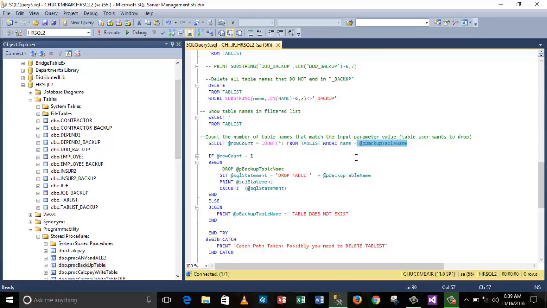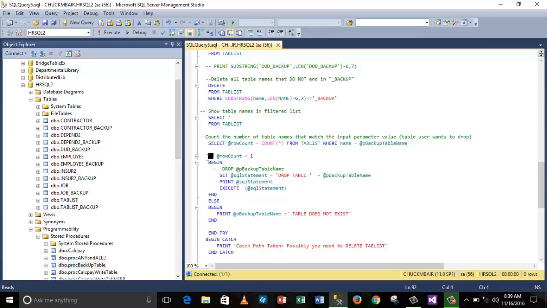And I would anticipate if there's a table that matches my input parameter, that it would be in tab list on a single row, and therefore, if the table exists, it should be populating row count with a value of 1. Now, if the user inputs a table name, misspelled or otherwise that doesn't match one of the existing backup table names, then row count is going to be populated with a value of 0.